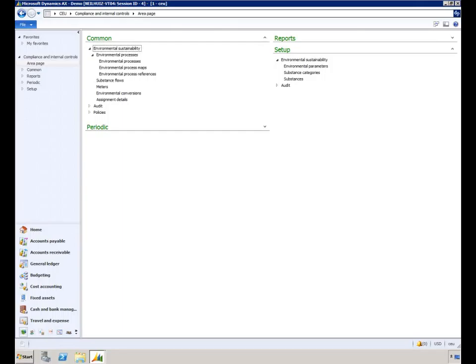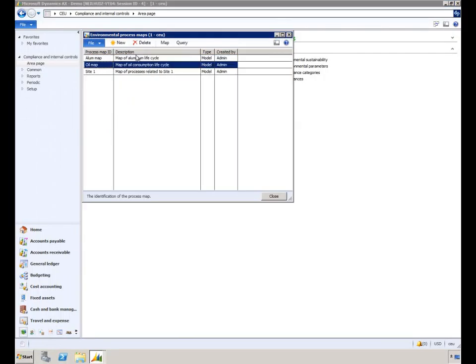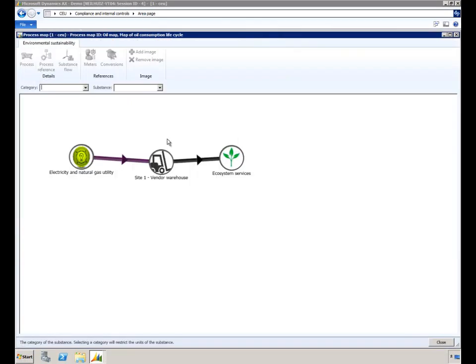Today I'm going to show you how to define and maintain environmental conversions. Environmental conversions are used to define the relationships between flows within a process map. So if we look at a simple process map, we can see that we have a utility providing heating oil to a warehouse, and then the warehouse is emitting CO2.